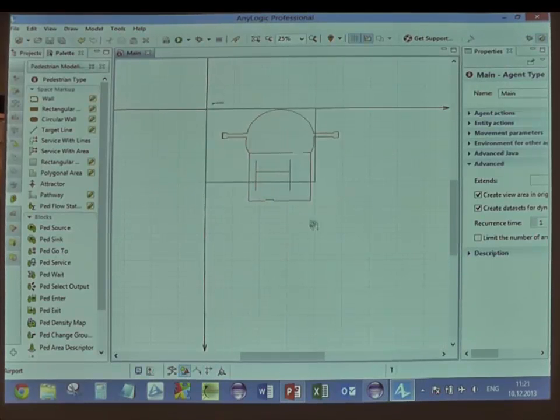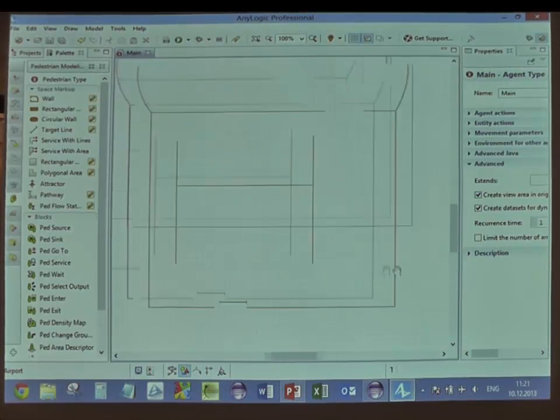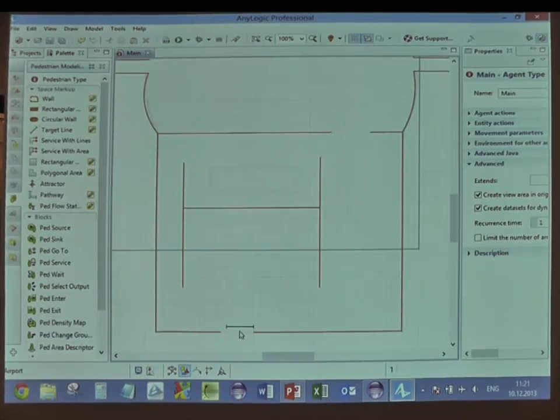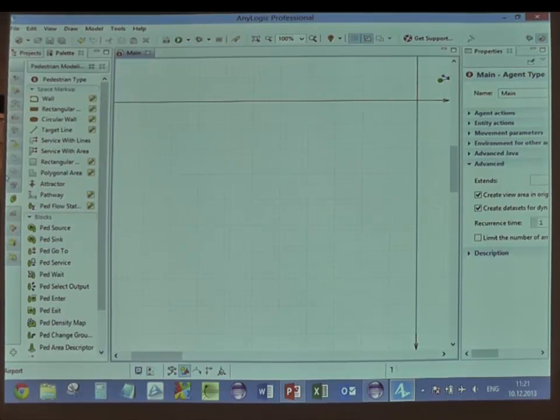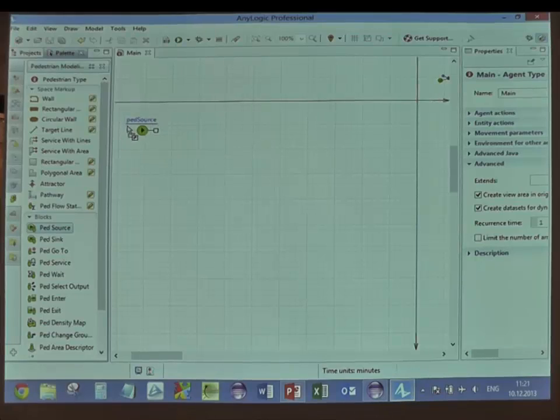So I have here walls and two entry-exit lines. And I'll start defining a simple process.